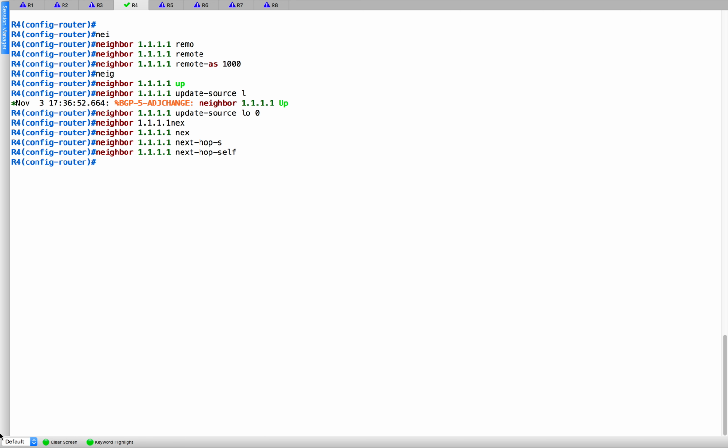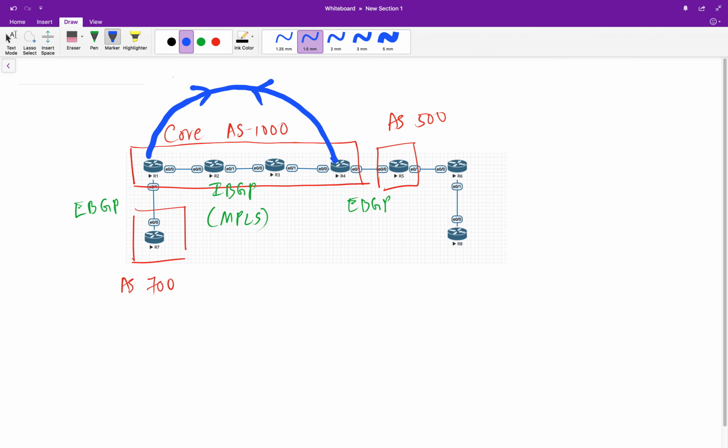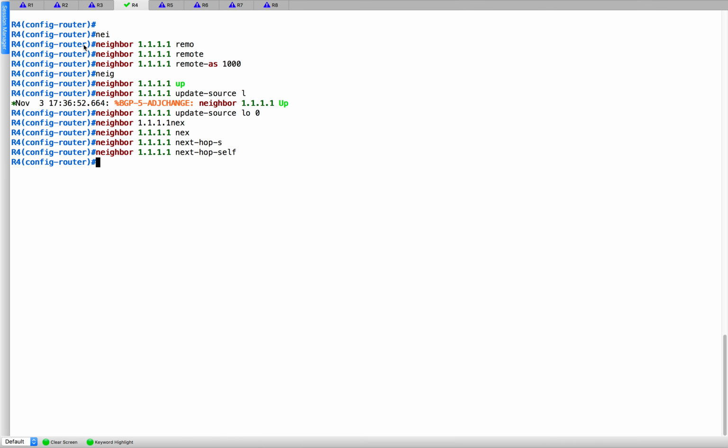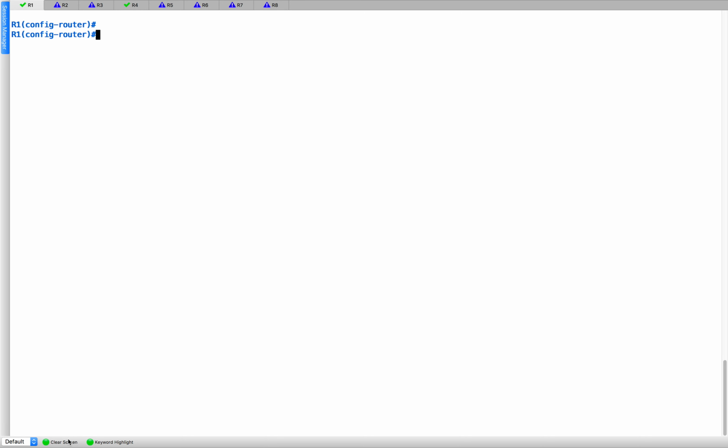So that's it. We have configured everything we set out to do. We did the IBGP, we did the EBGP, and the MPLS is already present in my core from the previous configuration. Obviously, there is an IGP also. If I'm not wrong, I can show you the IGP. There should be an IGP, which we did in the very first configuration in my last video.